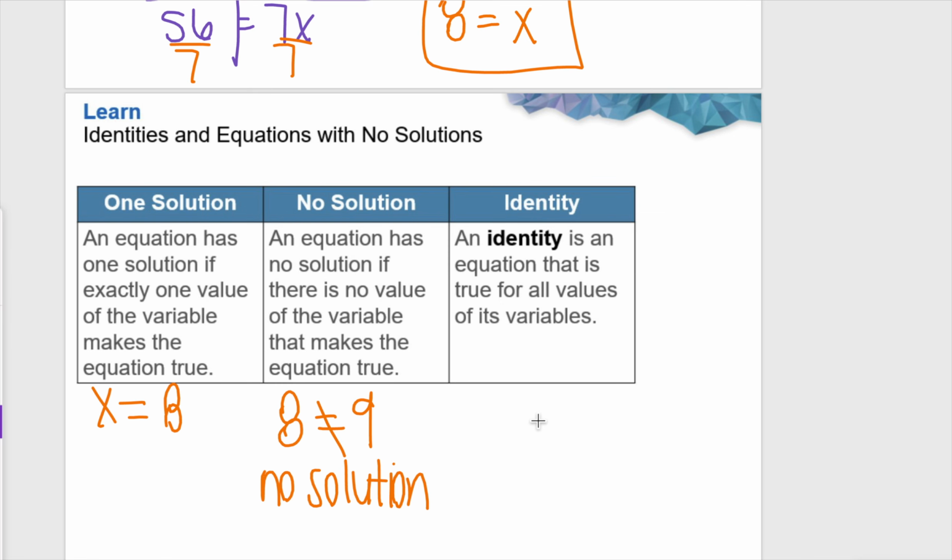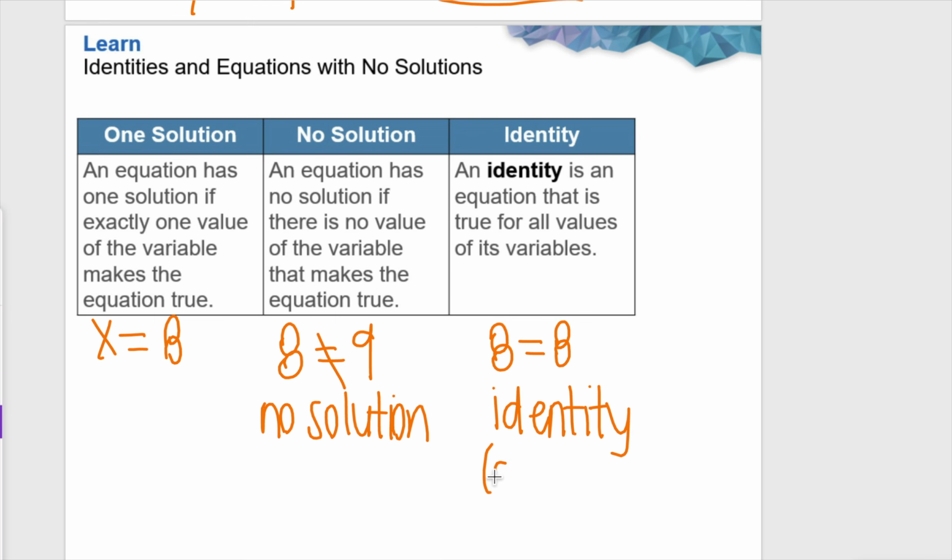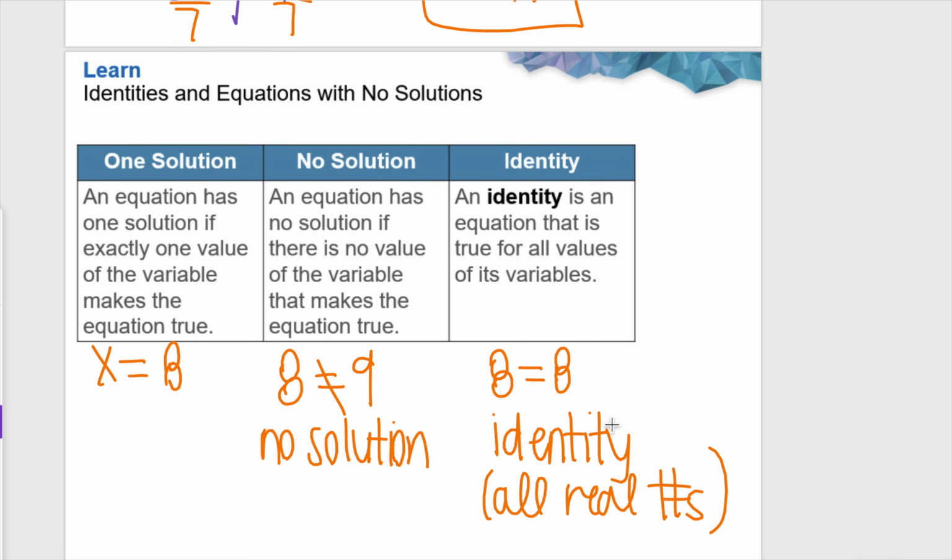The identity is when your equation is true for all values of its variables. That would look like this. You're done doing your steps, and you get down to this. 8 is equal to 8. So it's literally the same thing as itself. This is when you would say this is an identity, or commonly known as all real numbers would work for this solution. So that means 8 could be a solution, negative 1,000 could be a solution. It doesn't matter whatever real number you choose, it will always work to create a balanced equation.